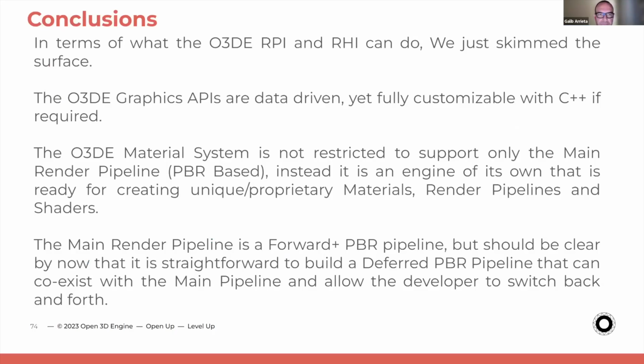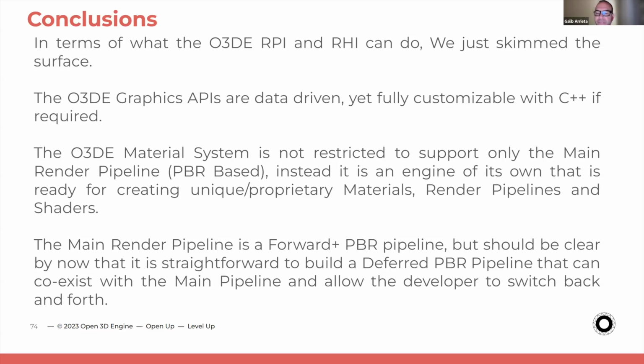Conclusions and what's next. So in terms of the O3DE RPI and the RHI, we're just skimming the surface. And the O3DE graphics APIs are data-driven, yet fully customizable with C++ if required. The O3DE material system is not restricted to support only the main render pipeline. Instead, it is an engine of its own that is ready for creating unique and proprietary materials, render pipelines, and shaders.